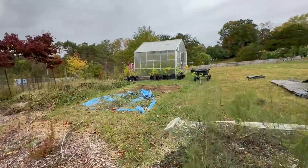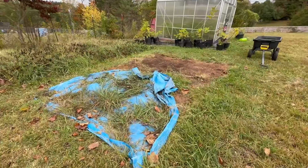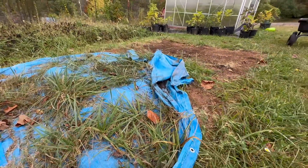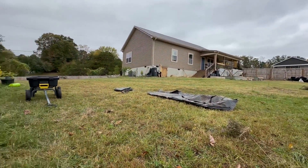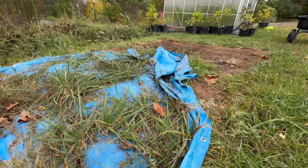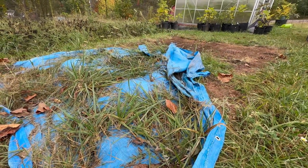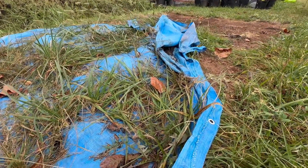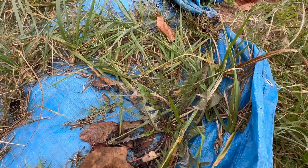Going back to our old plot — with the blue tarp — I don't know the exact science behind it, but black absorbs a lot of light. Darker colors absorb more light. So this light blue color, the sun was probably penetrating through it more than the dark ones, and therefore the grass had more fuel, more energy to grow.